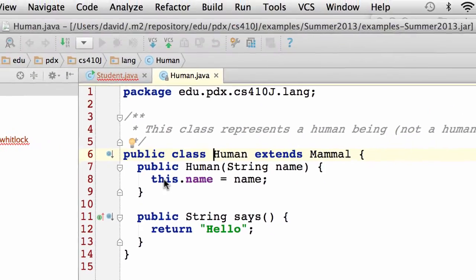The way you can tell this is if you look up in the title bar for the window, it says Human.java, and then it comes from some jar in the Maven repository, often your local repository, not the project itself. Even though you're working with my code and you can see my source code, you can't change it.